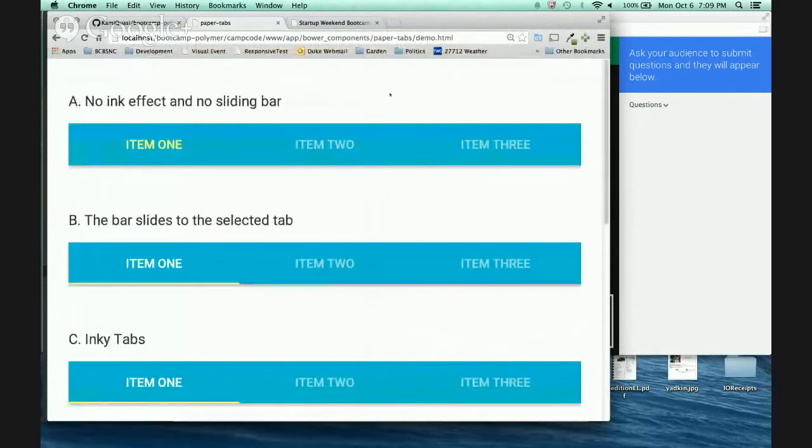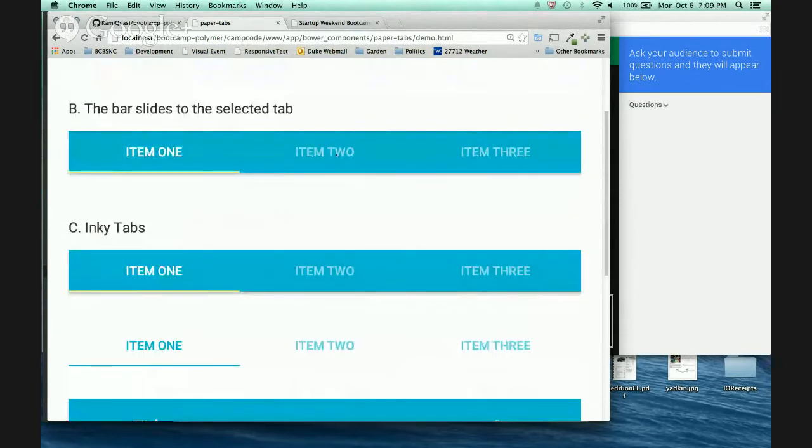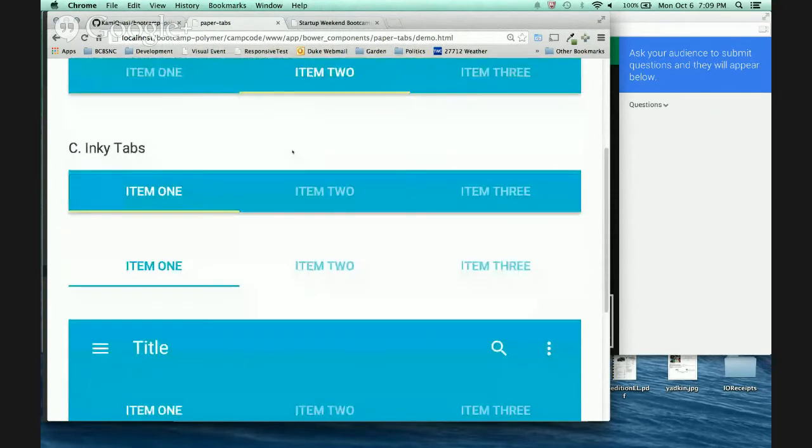All right. So here you can see this one doesn't have any ink or ripple effect, but it's a tab. So we'll probably put some of these into our app just as a test. And this one has the bar sliding at the bottom, and it goes to the one you click on. And then these have the ripple effect where you click.